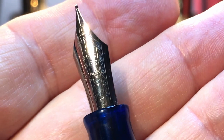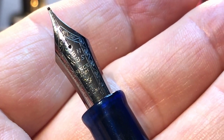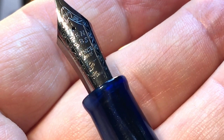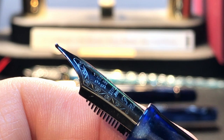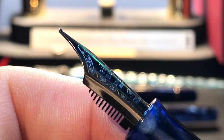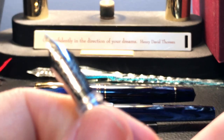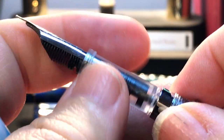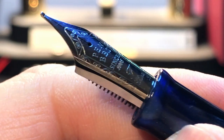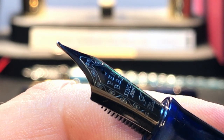Let's get a closer look at that nib. It has the PenBBS scroll work around the outside and says PenBBS since 2005, an F for fine, and China. And there is the plastic feed. The nib and feed are in a collar assembly that can be unscrewed and replaced using other PenBBS nib assemblies, which you can get in various sizes for five bucks at the official PenBBS store on Etsy in these nib charms — key fobs that come in different sizes. You just unscrew that nib and feed assembly and screw it into the section to replace your nib. The nib and feed are also friction fit into that collar, so you can replace that with most number six size nibs from Jowo to Bock and Schmidt to Nimasine.